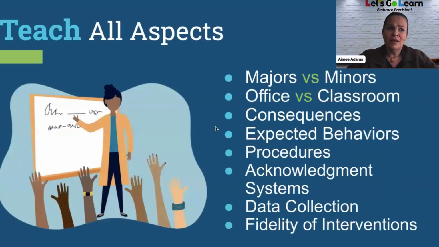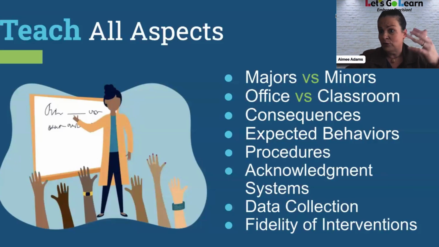The next thing that we want to teach is everything that we just determined. So we talked a lot about determining what our systems look like, what our structures look like, what our expectations look like. We now need to actively teach all aspects of what we've determined. These are just some examples, again, of what core elements in an MTSS framework are. And these are pretty much high-value musts for being taught regularly. We're not going to just teach this once. We're going to constantly review and reflect.